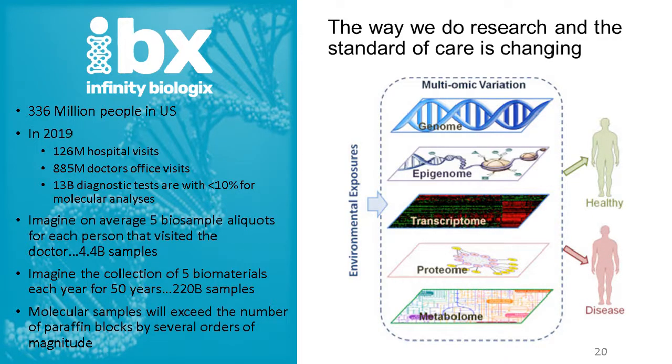And the way in which we do research and the standard of care is changing, and now everyone's interested in multi-omic variation, and rightfully so. And if you look at a function of the genome, epigenetics, gene expression profiling, protein analysis, and metabolite profiling, it's the combination of these different omic variations in coordination with environmental exposure for gene-environment interaction, which determines health or disease.